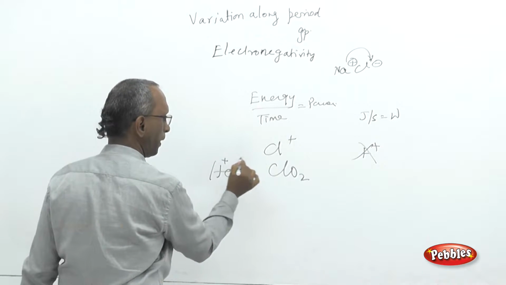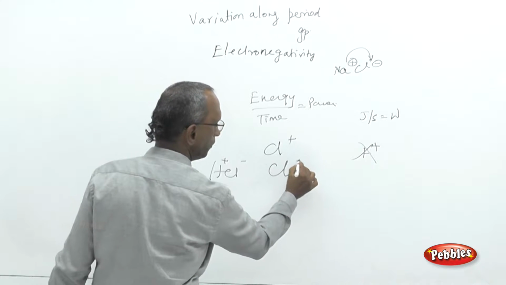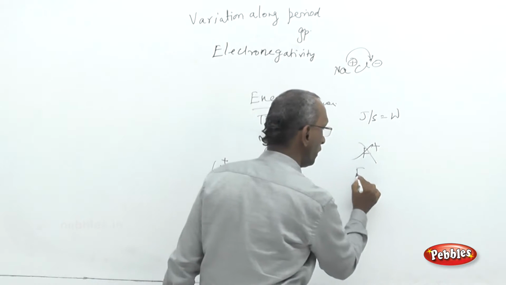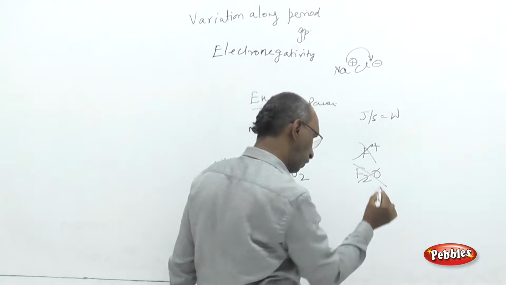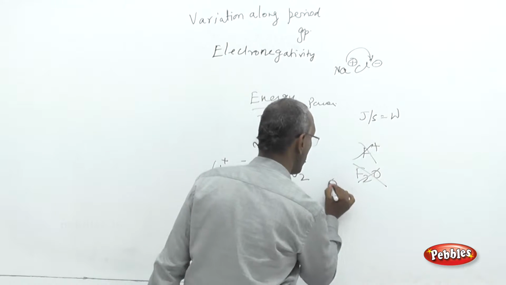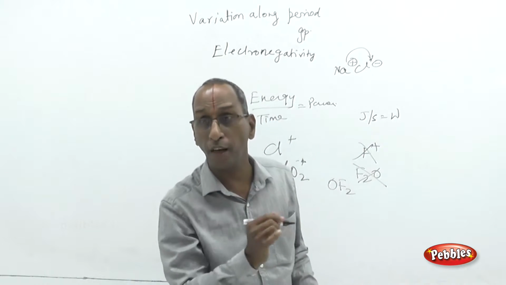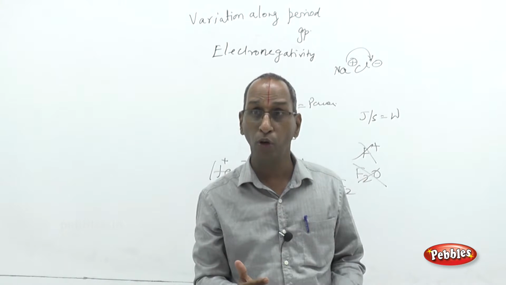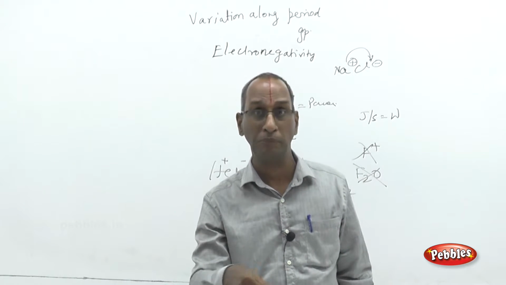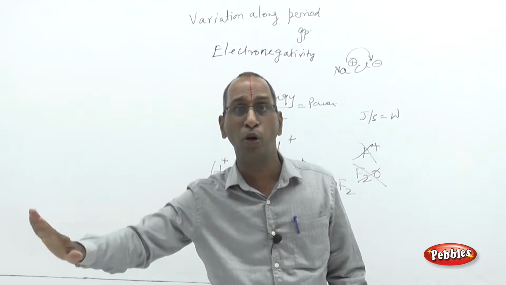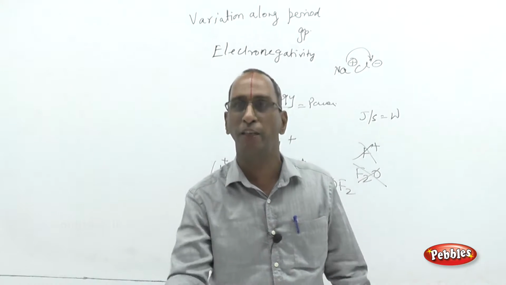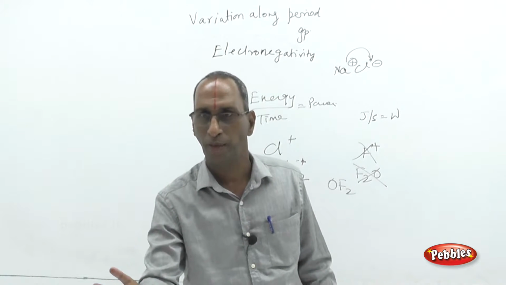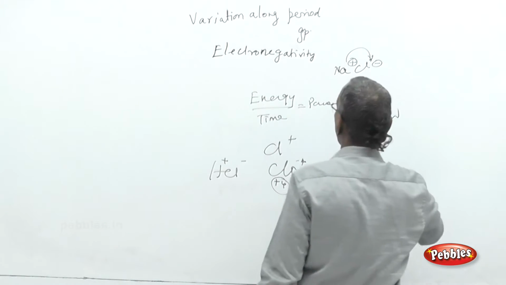If we compare here, H plus Cl minus. Oxygen minus means minus 4, plus 4. Cl plus 4 is possible. But there is no F2O. If at all there is a compound, it is called OF2 and it is not written as F2O. If it were written as F2O, it would be called fluorine oxide, which means oxygen should gain an electron. Fluorine will not allow anybody else to gain an electron in its presence. As long as fluorine is there, the electron should first go to fluorine. That's all. So fluorine is the most electronegative.